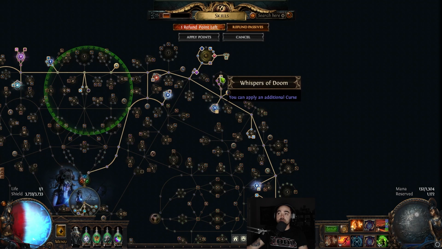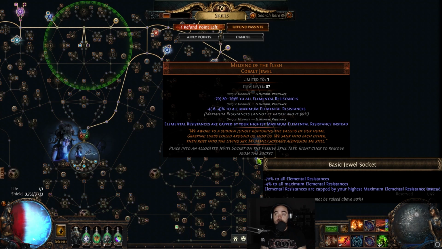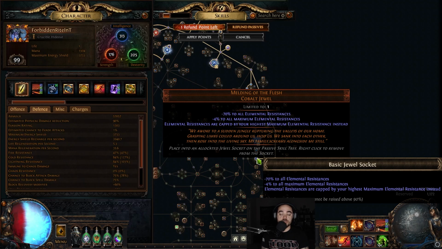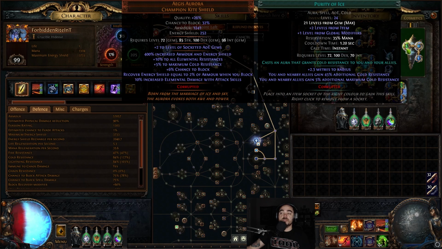I come up here, take Whispers of Doom so that you can do Assassin's Mark and Despair. And then come down here and Melding of the Flesh. So this is a perfectly rolled one. They're pretty expensive. But basically what Melding of the Flesh does is it lowers all your max res by either -4 or -6. And you also lose 70% of all res, which converts your highest maximum elemental resistance to all of them. So Purity of Elements gives you +5 to additional max cold res. So that would put you at 80.